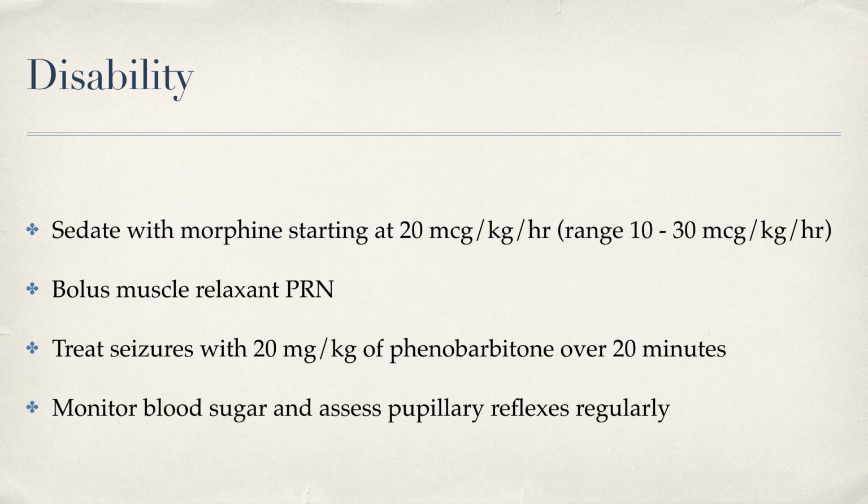And if the baby does seize, you should be looking at why they are seizing. Is there a metabolic problem? Is there an electrolyte or glucose problem? Or is there intracranial pathology? While one of those intracranial pathologies could be meningitis, a lumbar puncture is contraindicated at this stage, and you must not perform a lumbar puncture in the CLAPS neonate.